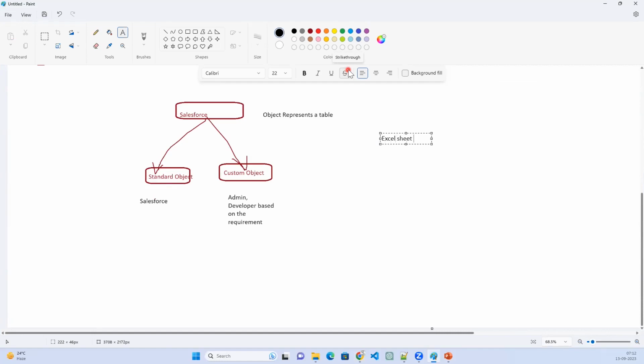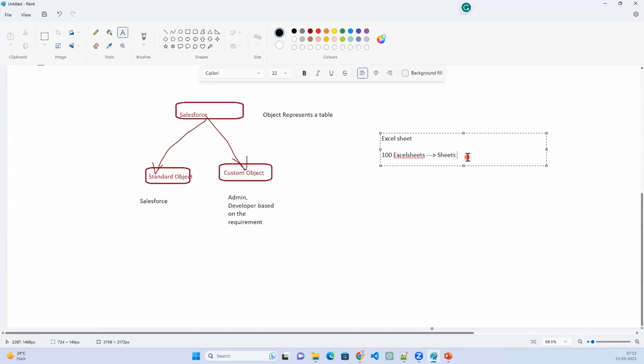Just take an example of an Excel sheet. Say I have created almost 100 Excel sheets for my work. When I create 100 Excel sheets, I need to give a proper name to these sheets. Otherwise, I will get confused about which sheet I need to open after a certain period of time.